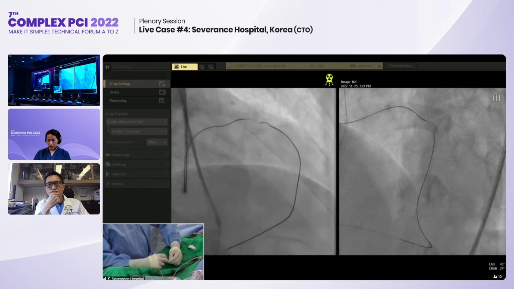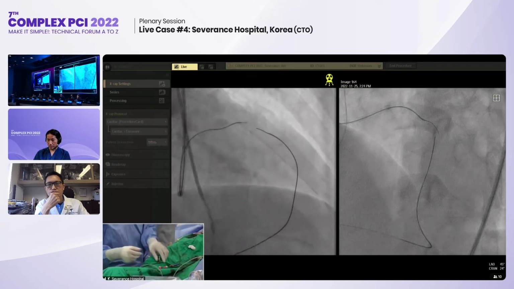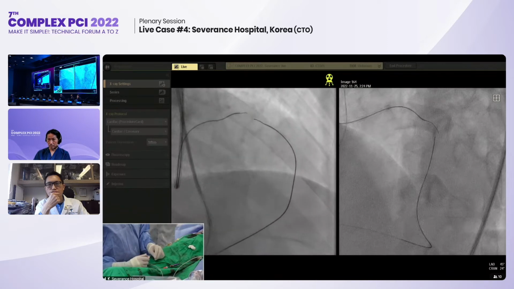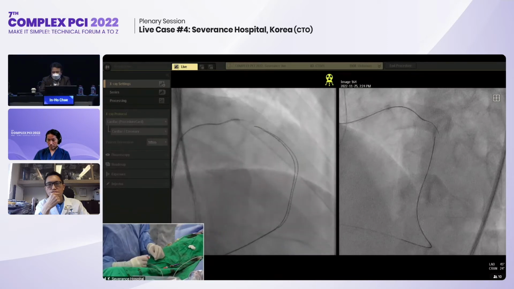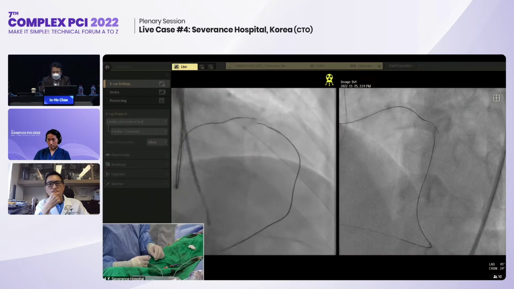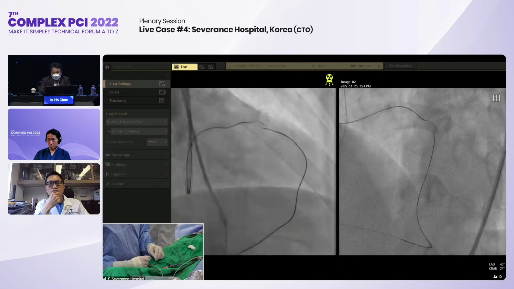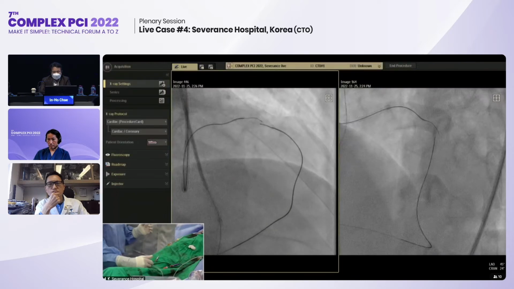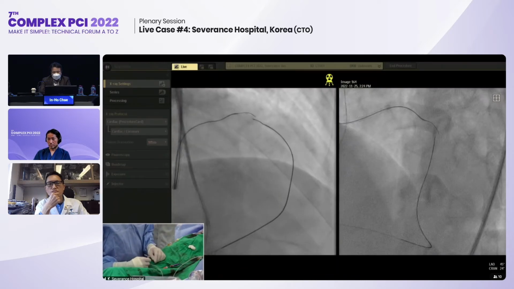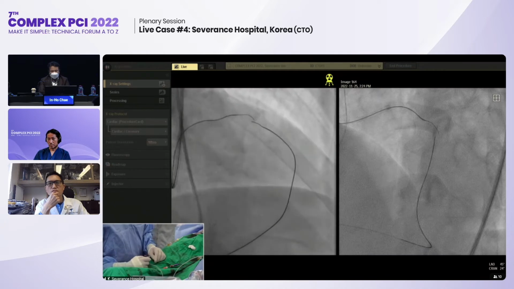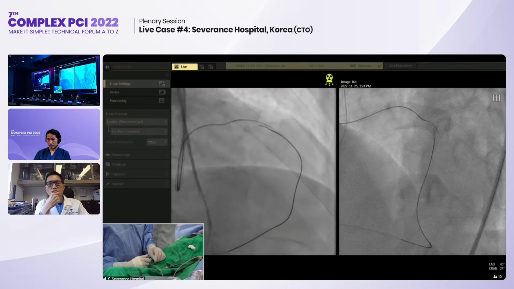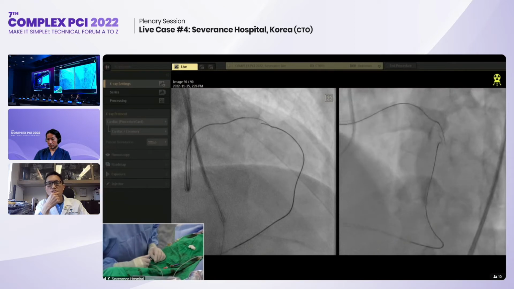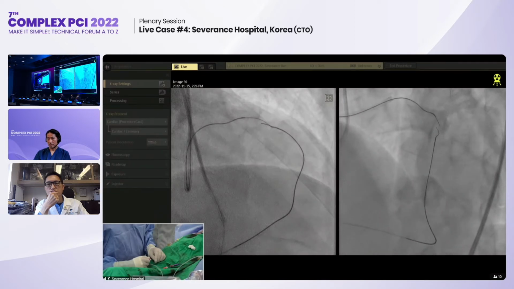So that's the reason I think we need a stronger wire in the distal retrograde approach. Okay, so the UB3 also had some kind of stopping feeling. Yes, the wire movement was not so good. So this is the diagonal. So what do you think the next wire for the retrograde wire should be?